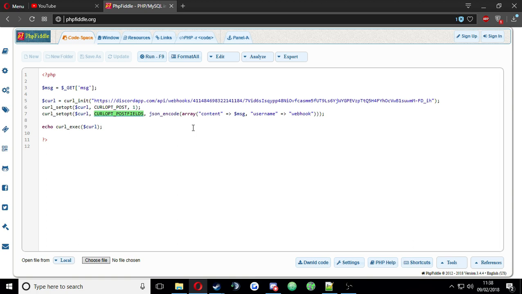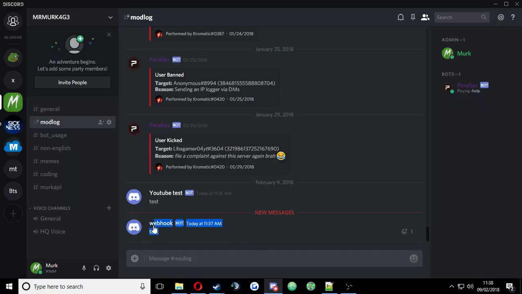So that's pretty much it, really. I know there isn't a lot of code, but it's a really nice little thing that Discord has now. And there's also a lot of things that you can implement this into. The main thing which I would use it for would be for my store. So let's say I got a sale of a product, I'd put this code or API within my IPN system, so when the sale comes, it will automatically send me a message here, and you could have all kinds of information coming in from the IPN too.